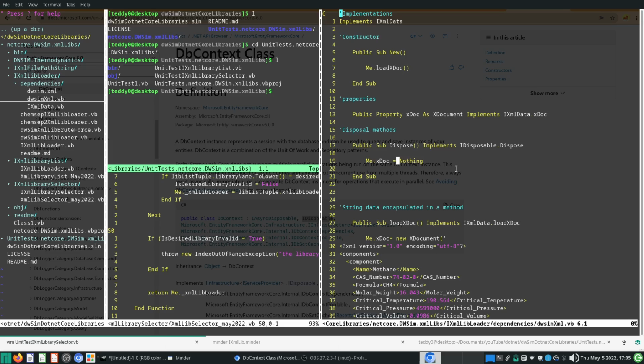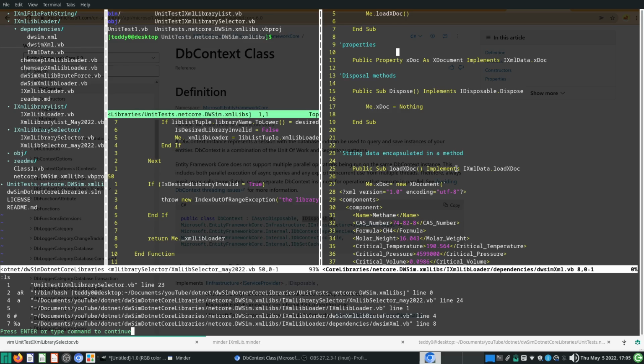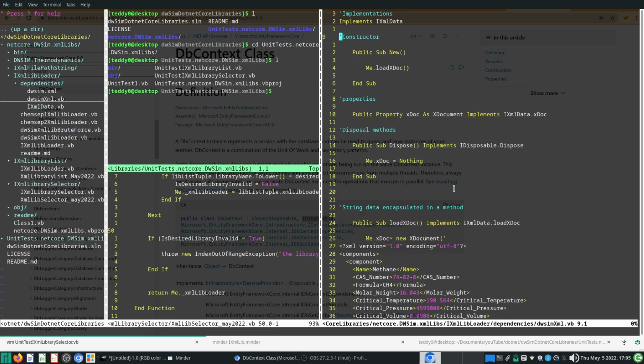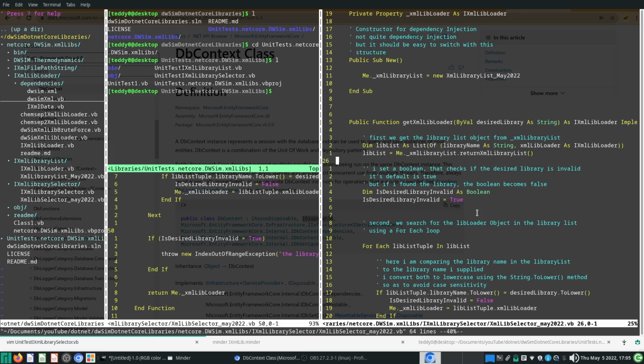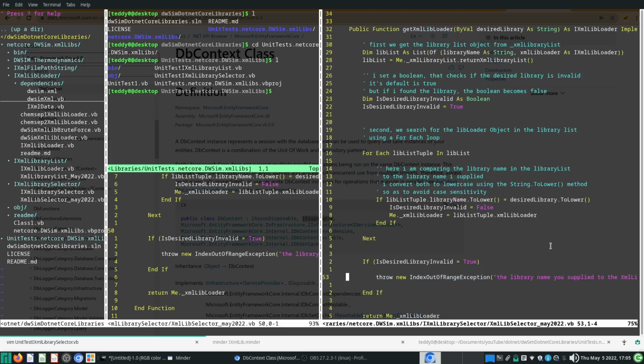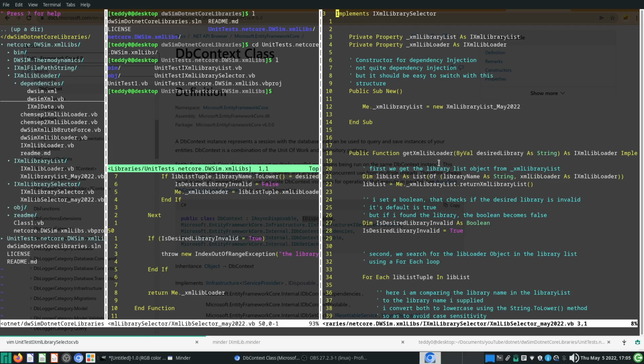The thing is that this XML data actually has a lot of data, and I want to be able to clear it manually so that I can manage the memory, so to speak. Why was I so concerned last video? Because if I keep making these libraries over and over again, they might start to take up a lot of memory. So that's usually not a good thing.